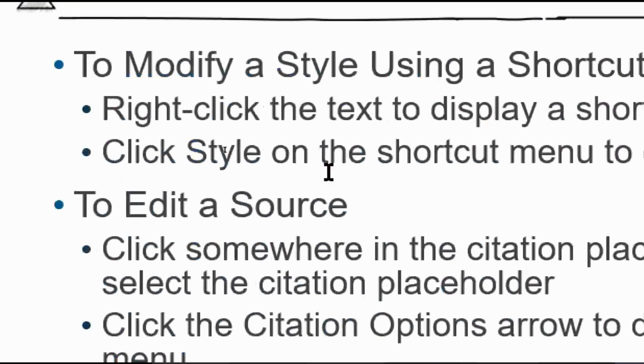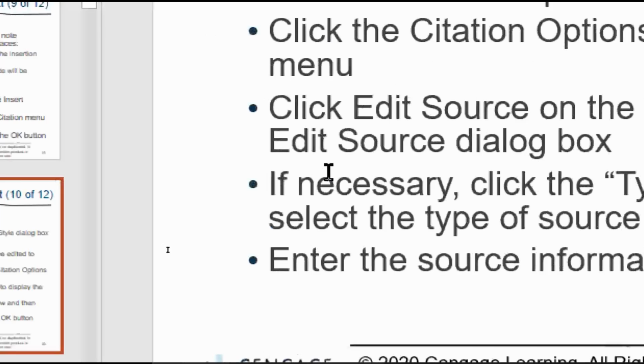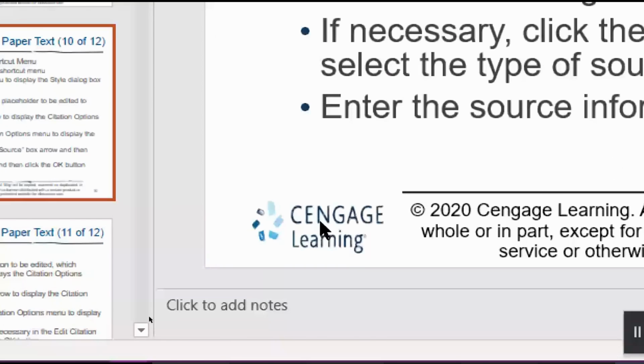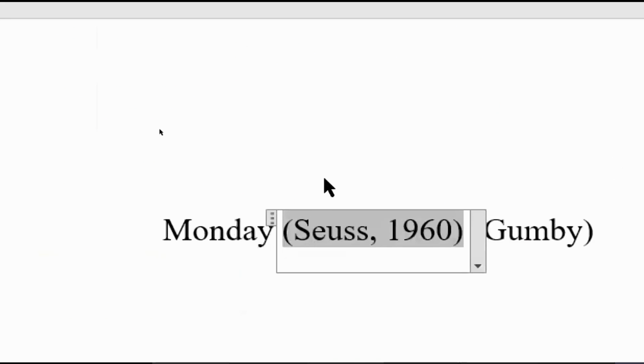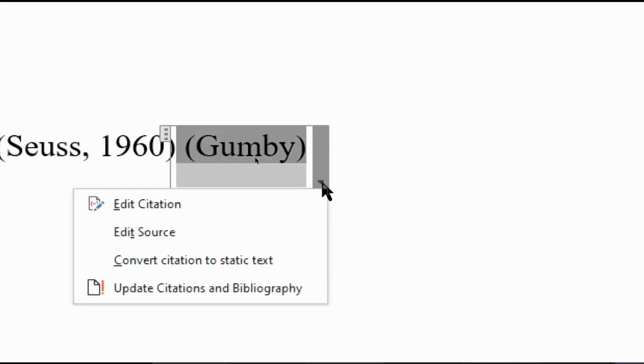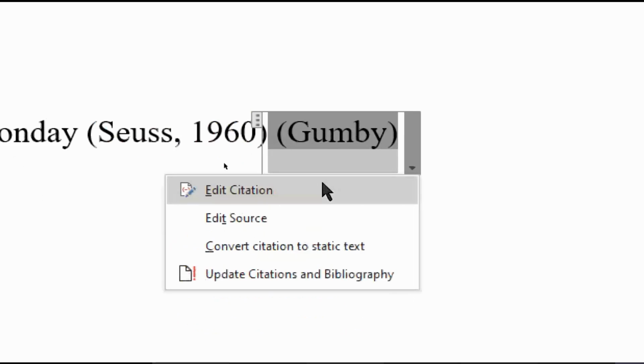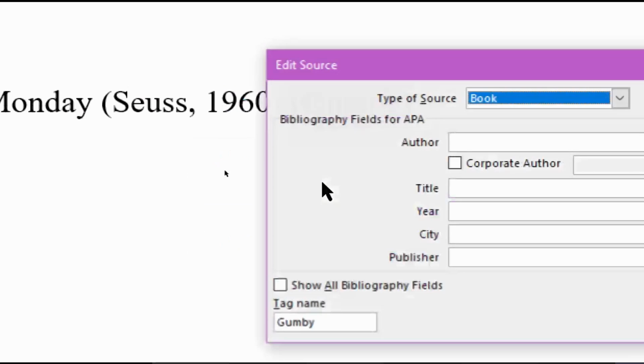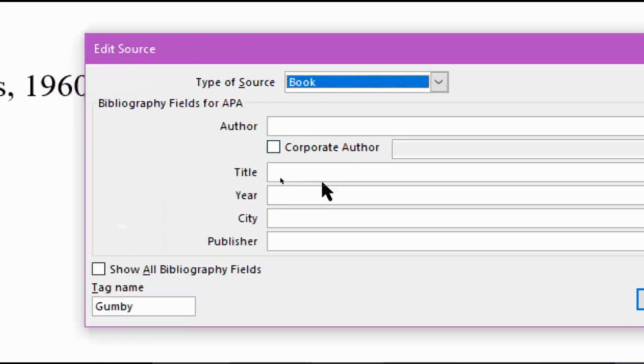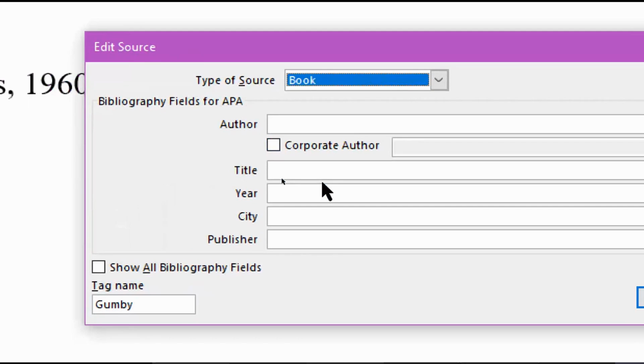And now to edit a source. Let's actually use a placeholder. You can click here. You have edit citation to edit this in-text thing, or you can edit the source and it'll bring this up. And this is how you can go into your placeholders and give them a full reference.